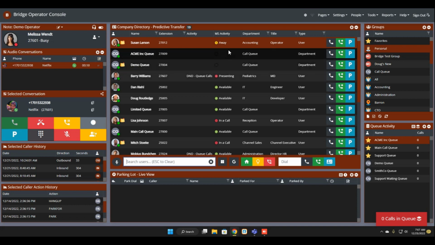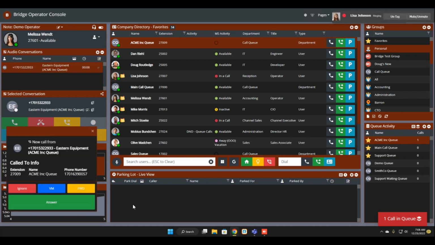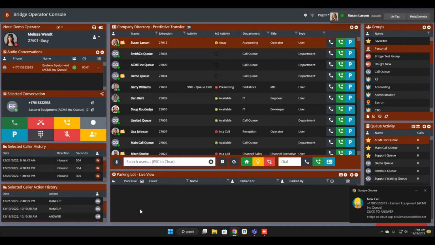Below that, it's also going to now, based on the source of a call. So let's bring in a call from a call queue just to show what that looks like. This call queue is associated with a site in RingCentral. So when we answer and use predictive transfer, we're going to get those weighted results at the top, like who maybe called this call queue, where did we transfer them before, those types of things.